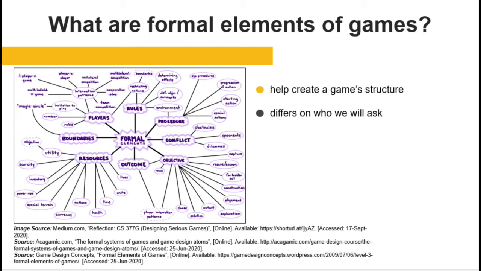It helps create a game structure. The relationship between these formal elements is what forms a game. Therefore, as game designers, we have to get acquainted with these formal game elements. This is not an exclusive list of game elements, and by combining them, it is possible to create different game elements as well as novel forms of interaction and gameplay. With these tools, you will hopefully be able to create meaningful decisions in your own games.